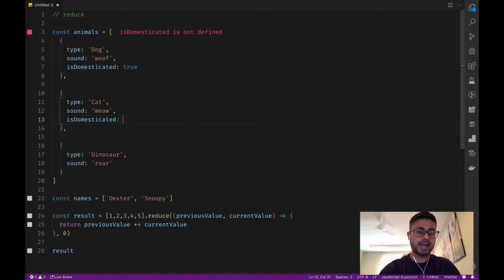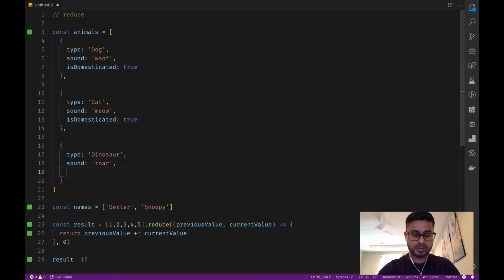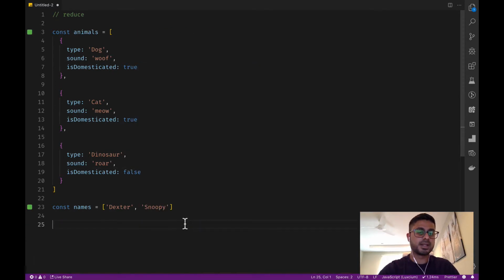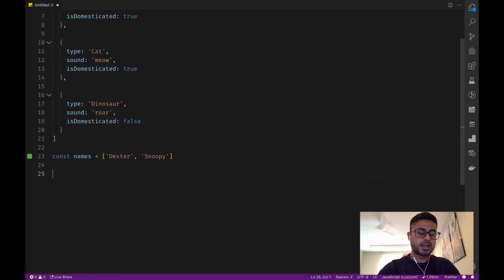We know that cats are domesticated, but dinosaurs aren't. And we want to use the reduce method to find out how many animals within our animals array are domesticated and how many aren't. So let's create an object called animalStats.